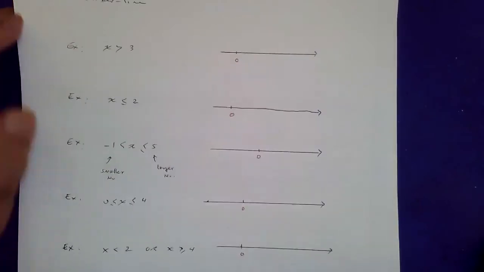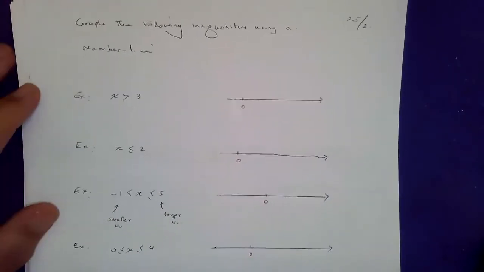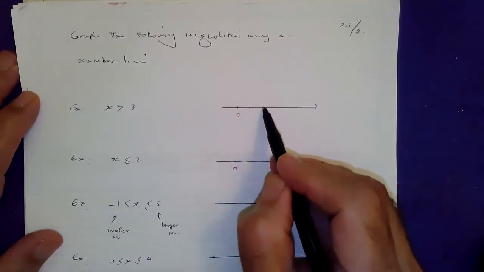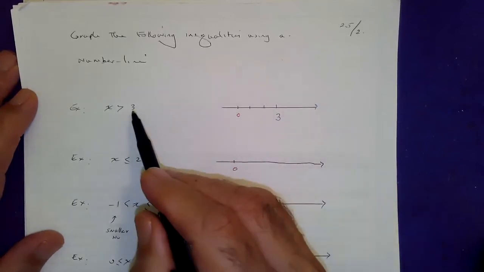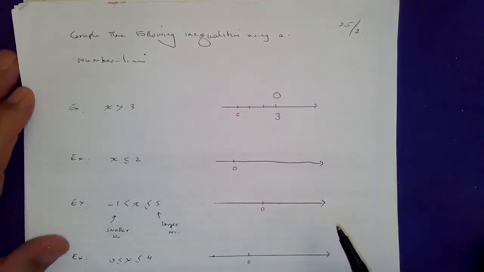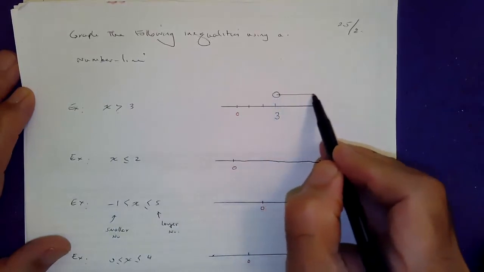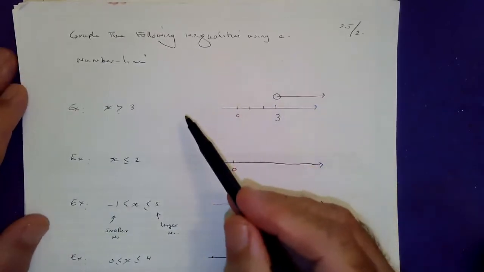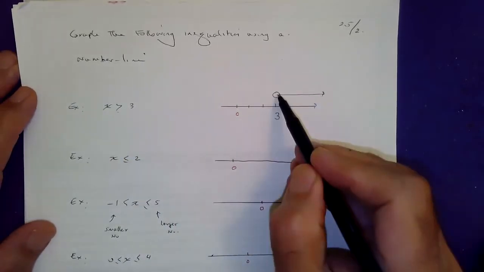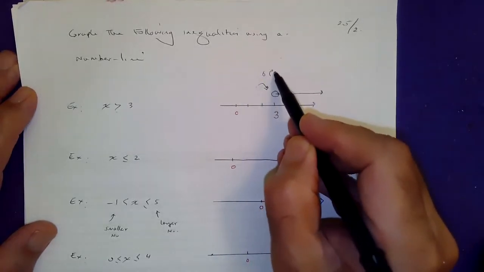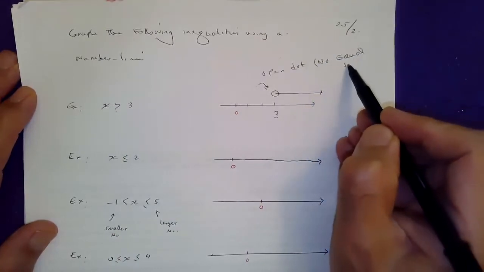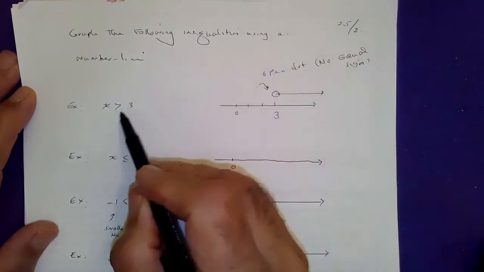So now, how do you graph the inequalities on a number line? So when you say x is greater than 3, here's a number line with a 0. So you go 3 units to the right side. It's greater than 3, strictly greater. It's not equal, so you use an open dot. And greater means the arrow goes right. So less than, arrow goes left. Greater, arrow goes right. And it's an open dot because there's no equal sign in our problem. Do you see it? There is no equal sign.